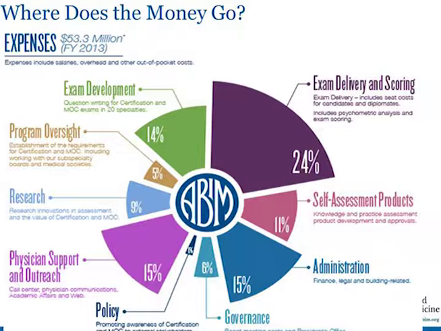And where does it go? This is an interactive graphic you can find on our website. If you're going to deliver exams across the country, you're going to need to partner with somebody who runs exam centers and has a computer framework that you can deliver the exam on, and can give somebody an exam when they're called into theater in Afghanistan. And that's happened, and we did it with our partner Pearson VUE. The exams don't come from nowhere. If anybody took an ABIM exam, it's a challenging exam where the wrong answers are not obvious. That turns out to be the hardest thing in an exam. We spend 14% of our budget on exam development. We spend 15% of our budget on physician support and outreach. We're transparent about where that money comes from and where that money goes.